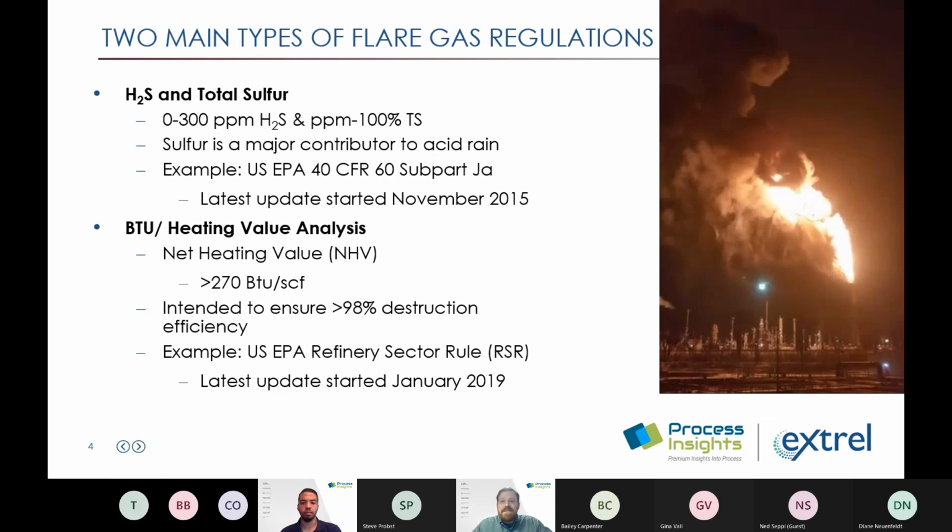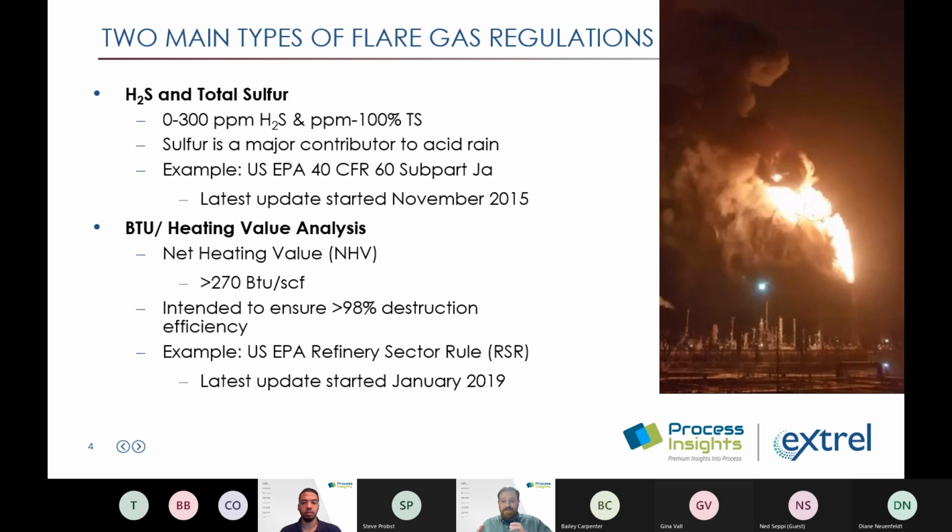So if we look at this next picture of a flare, this is a different situation. On the slide here, you can see it's nighttime, but the flare is so bright it's lit up most of the things surrounding it. The tower on this flare is 150 feet tall. And so if you do some hand waving, you can see the flame shooting out of that is roughly 300 to 400 feet tall easily.